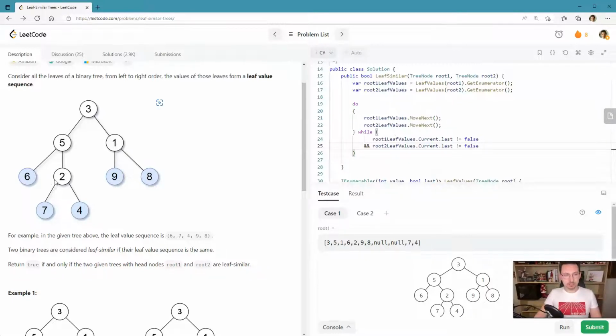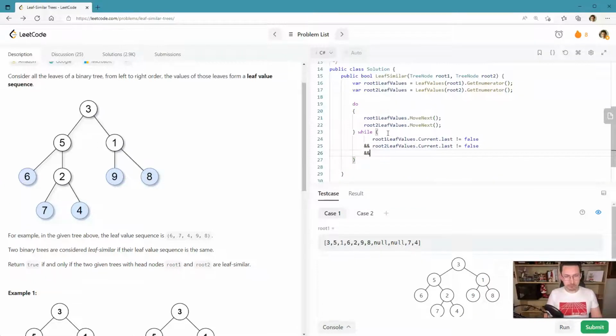If we reached it, then we cannot move forward and we need to stop. And once we have the end of one of these sequences, we need to do additional comparison. For example, we need to check if one of these sequences is finished and another is not, and that means that one sequence is longer than another, and that means that the leaf sequence is different in one from another.